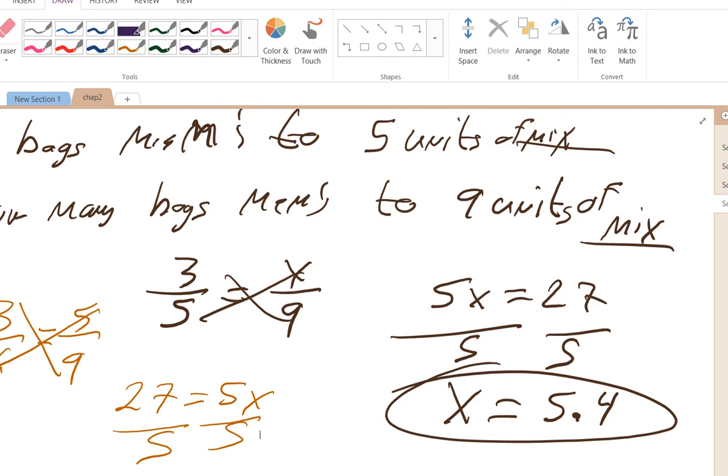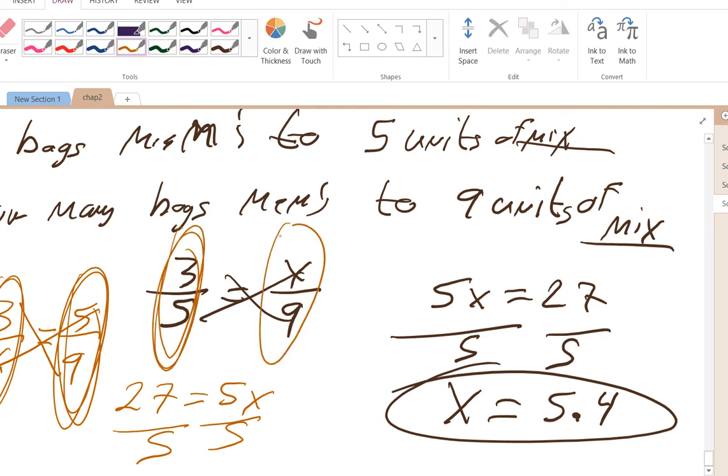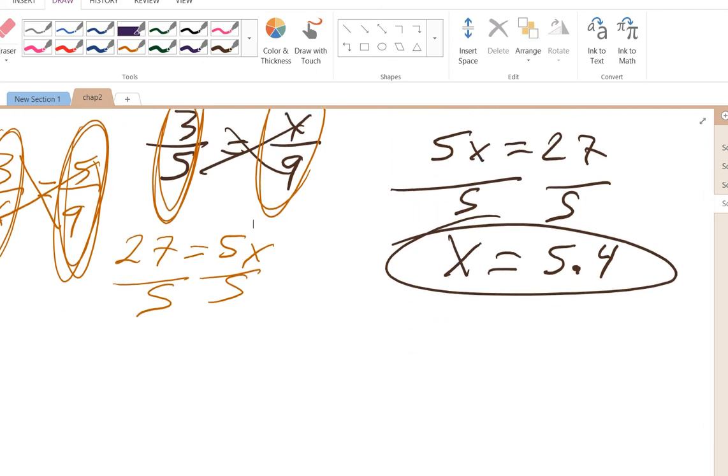You've got to be careful though, make sure that you're keeping your units straight. Here, notice we went M&Ms over M&Ms, mix over mix. Here we went this ratio to this ratio. So you've got to be a little bit careful, and you don't want to mix them up. There is an actual proportion you could write where it wouldn't work. But here we just went M&Ms over M&Ms, mix over mix. That'll work. Big over small equals big over small when you're comparing things. Sometimes that'll work, but just keep an eye on your units. That ends all the proportions.